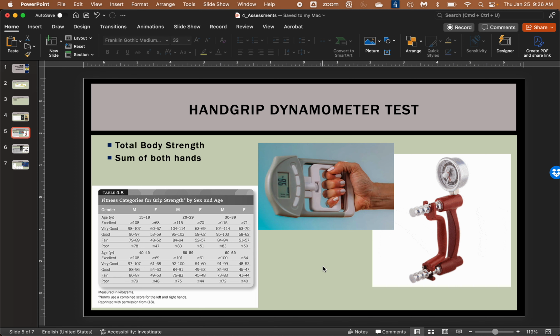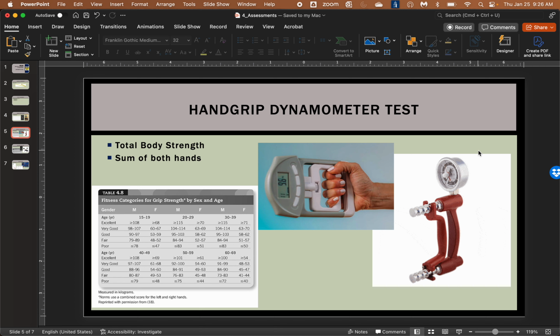So we're using a piece of equipment. The dynamometer is something that has movement to it, and it allows us to measure that movement. And what we're doing is we're using the hand grip dynamometer to measure our hand grip strength. Okay, so we have various types of hand grip dynamometers. In our lab, they all do the exact same thing. We have electronic and we have manual dynamometers. You'll learn how to use them all, and you'll get to choose which one you like the best.